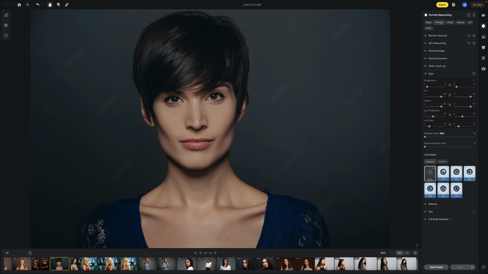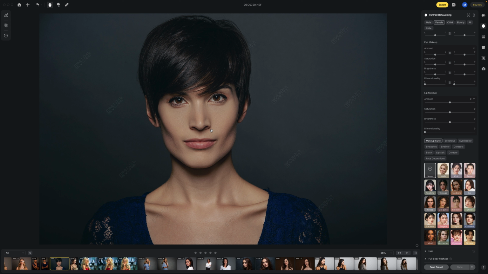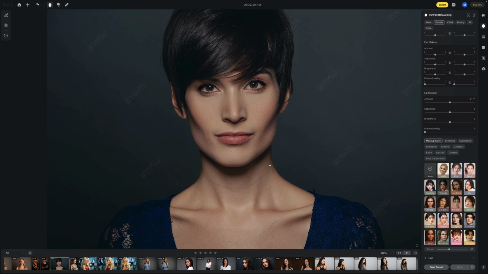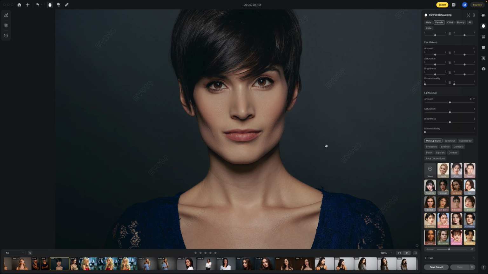We could probably stop right there, but what I think we should do here is let's go down to this makeup. And I think if we add some makeup, it's just really gonna finish this off. And look at that, boom. Again, that's too much for me. So let's take this down to, I think about 40%. And then I'll go to 100%. Look at that, before and after. That just looks incredible.